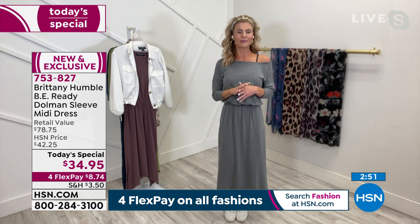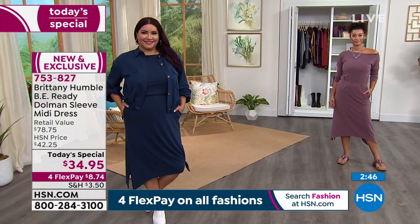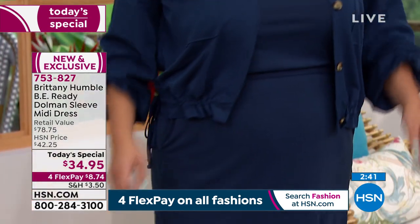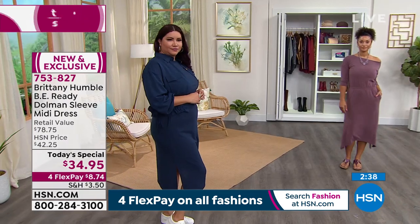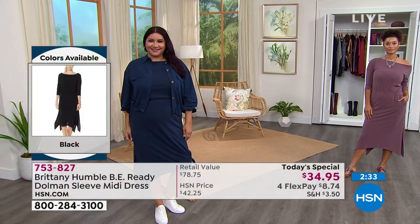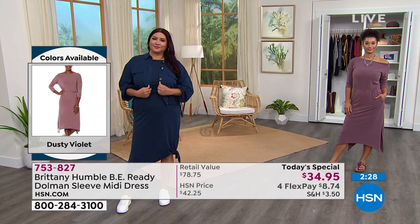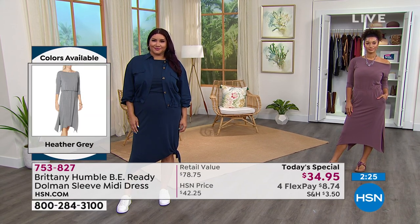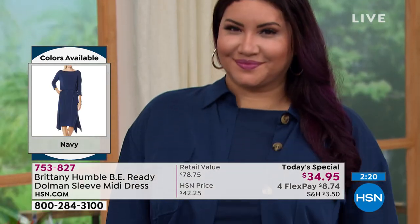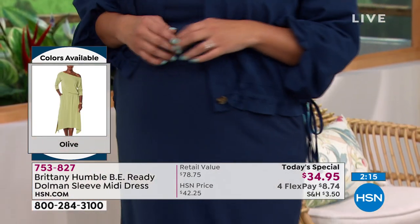Just take the side off a little bit — make some sassy, sexy appeal. I love the navy. It's almost like, if you usually go black, I would say go navy and make it a little bit more classy, bold, and fun. With navy you can do so much — 4th of July is right around the corner. Put on a white sneaker and some red coral jewelry for that subtle red, white, and blue Americana look. It's just classic.